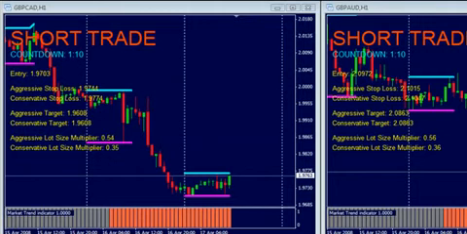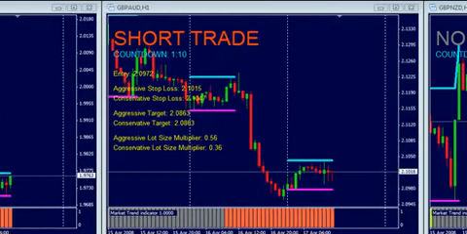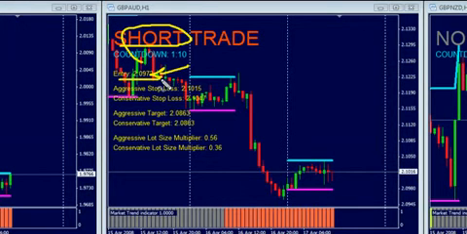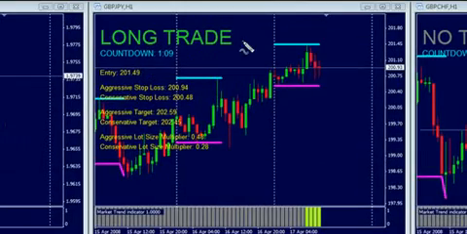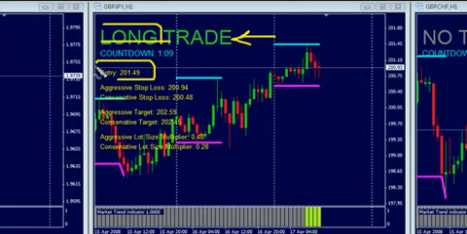Anyway, going back to the charts, we can see how the sell entry has been called at 1.9703. Now, the pound Australian dollar is also being called for a short entry at 2.0972, right below the low of last night's Tokyo session. And finally, the system is also calling an entry on the pound yen, a buy entry in this case, at 201.49 to be exact, right above the high of the Tokyo session.